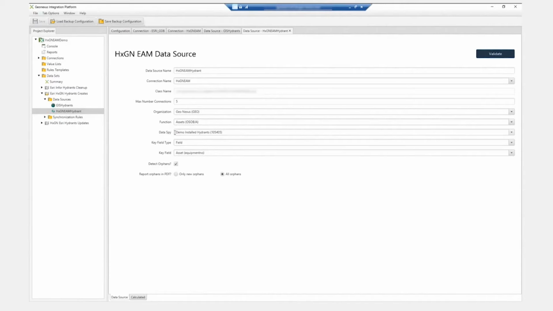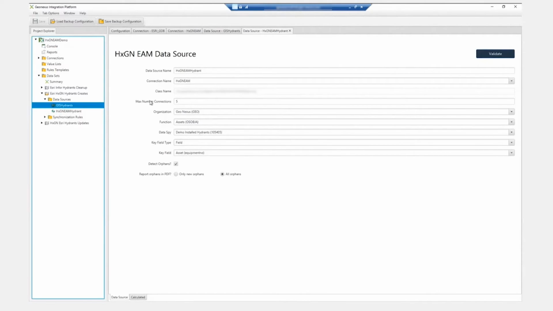If you set up your data spy within Hexagon, we can actually pull that into our system. So here I've got a data spy set up for demo installed hydrants. This is the filtering mechanism I'm using to align to my GIS side. So that's the big step here in aligning your data, is really just setting this up.